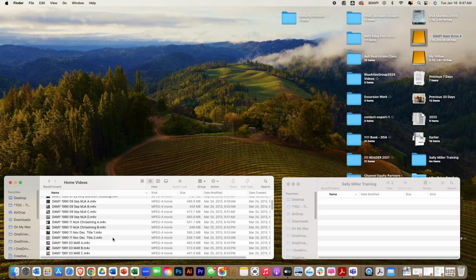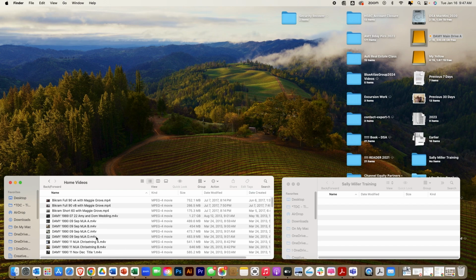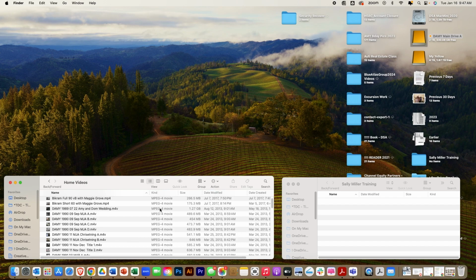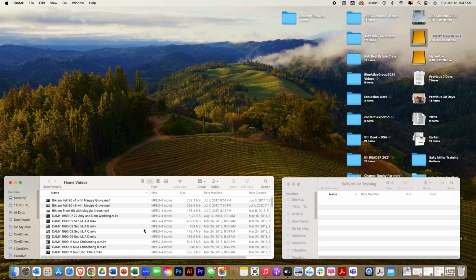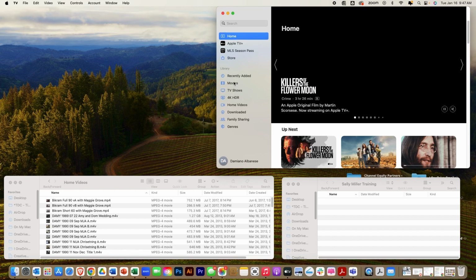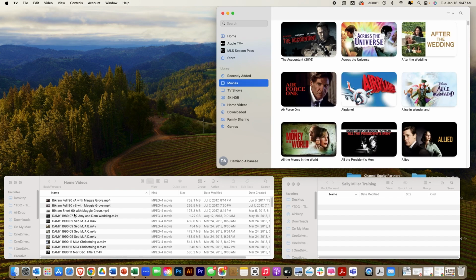And so what happens here is all the movies, these are MP4s and M4Vs I should say, you can see it here. But they're MPG4 movies, that's just different types of MPG4s, right? So what happens is you create a video, you drag it in home videos, and then you go to this Apple TV icon. It used to be iTunes, but now it's Apple TV, right? And you can see here, you have movies, okay, so that links back to that, as well as I think movies that you have virtual access to. So you can have some that are stored in your hard drive as before they did iCloud, and ones that I put in there, put in movies, right?